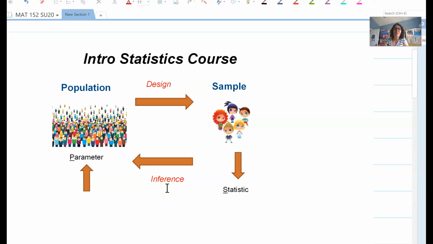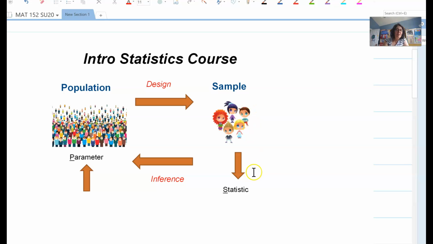So in Unit 1, what we're learning is what is population, what is sample, lots of definitions in Chapter 1, and also design. How can we design an experiment? How can we design an observational study? What kind of sampling methods can we have? We also talk about that. Then when we have a sample, how are we going to organize the data? What are some of the ways to organize the data? What are some of the ways to read the sample statistics?